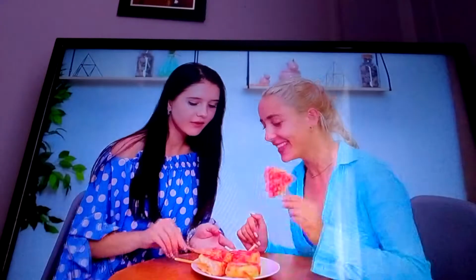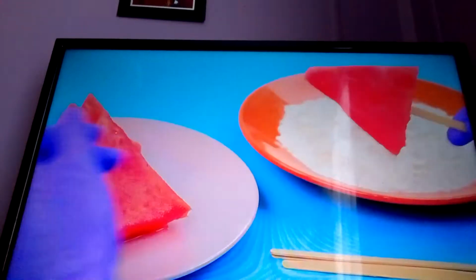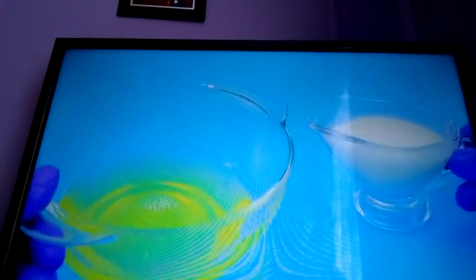This cafe is magical. All they sell is watermelon. I bet you've never had fried watermelon before. Slice watermelon into triangles and put the slices onto wooden sticks. Coat the slices with flour.